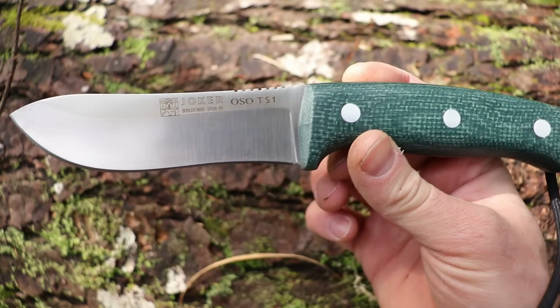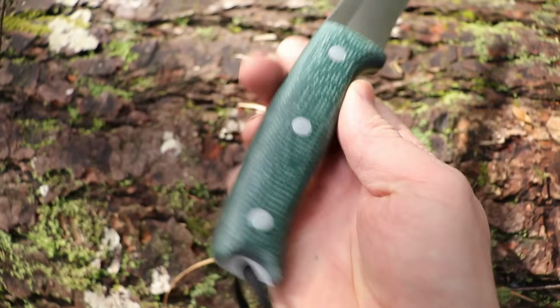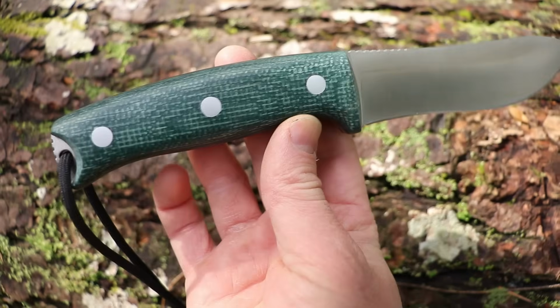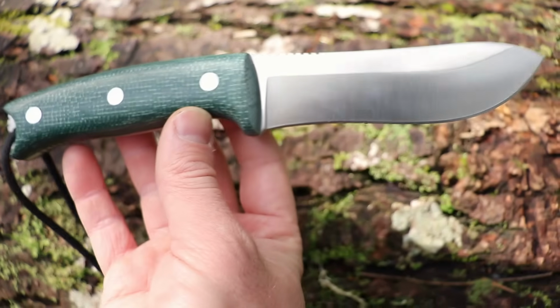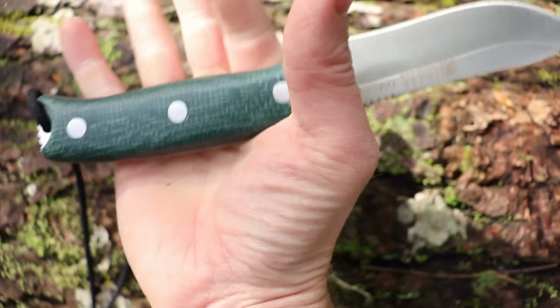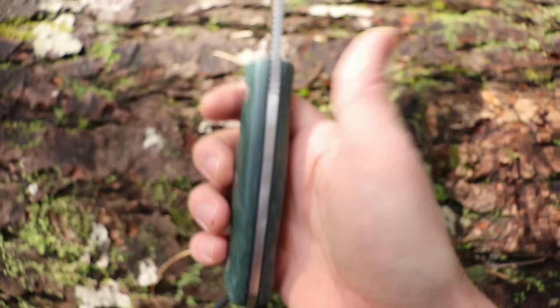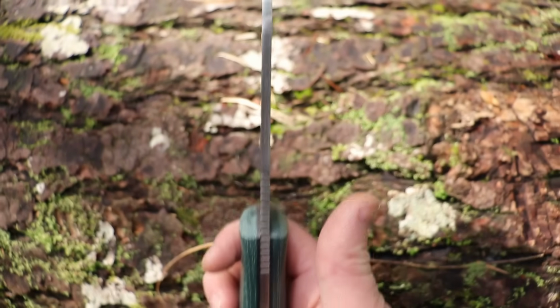The Oso is N695 stainless steel. The main reason why this guy is number 9 on this list is because it is a recurve knife, and it's a fairly small recurve knife. I would recommend if you're going for a recurve knife to maybe check out a Kukri, something that's larger and has more chopping power. It doesn't mean that this knife isn't functional or good in the woods.